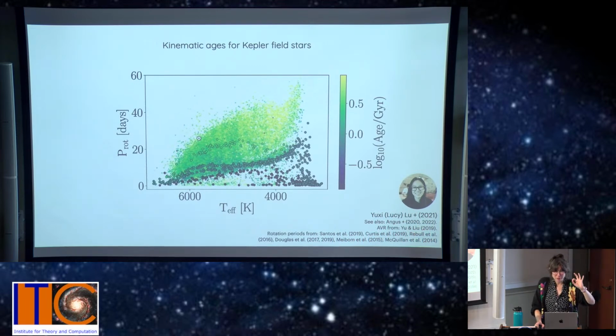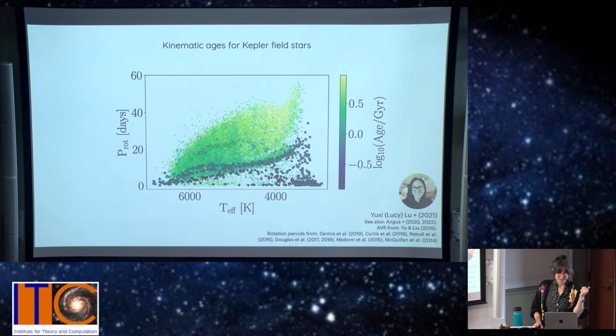So if you have a group of coeval stars and you measure the velocity dispersion of that group of stars, you can use an age-velocity dispersion relation to convert it into an age. And that's what Lucy did, and that's how we're able to infer ages for these stars using kinematics with a weak dependence on the rotation period of the star. And Lucy calls these gyrokinematic ages because they are kinematic ages calculated using rotation period information.